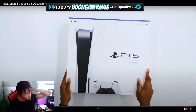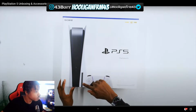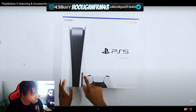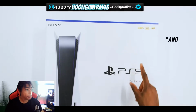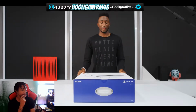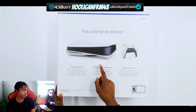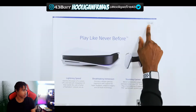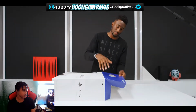Now we get to take a closer look. So right off the bat on the front here, you see the console, you see the controller. Looks like this is the version with the optical drive, so good to know. And it does say 8K or 4K 120, wow, or HDR, but there's more on the back. And we're basically getting now the whole console sideways, which I think I'm gonna end up having mine sideways. We'll see. It says 825 gigs up here. Good to know. We might as well open it now. So let's see.